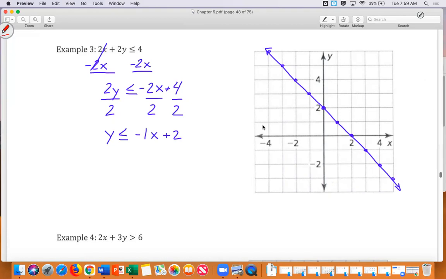And Emma, which side of the line am I going to shade, above or below? If you need a second, take a second. Okay, we have it in y equals 4. So we can always look at that sign and determine, are we eating the y or are we not eating the y? That'll help me to figure out where to shade. Or you can take, and if you're taking a test point, since we're not going through 0, 0, I would plug in 0, 0 into my original equation to see if it works. So take a second, Emma, and let's go from there.